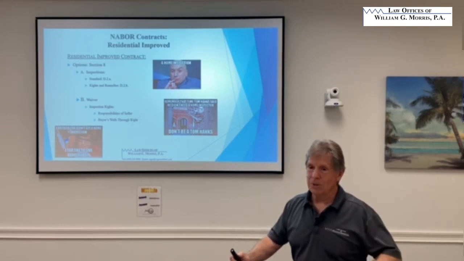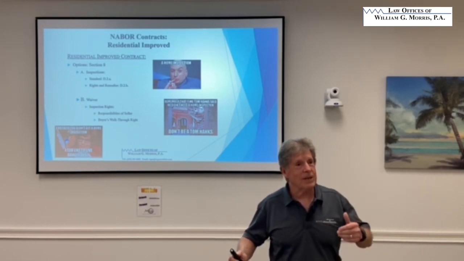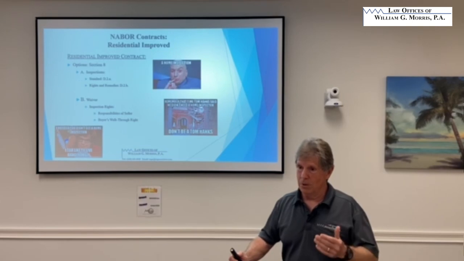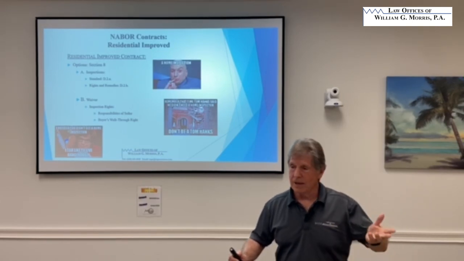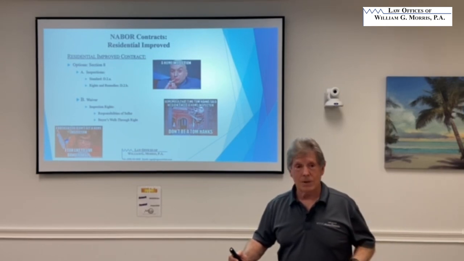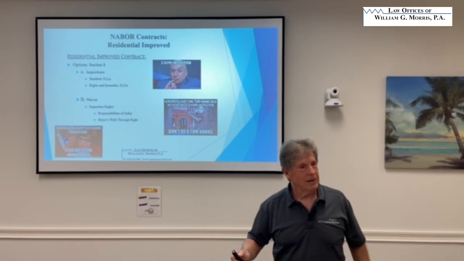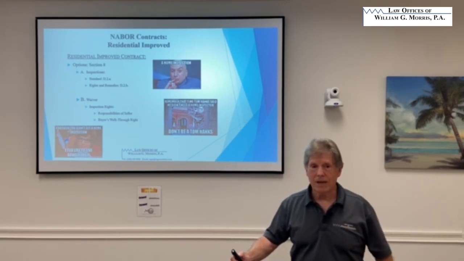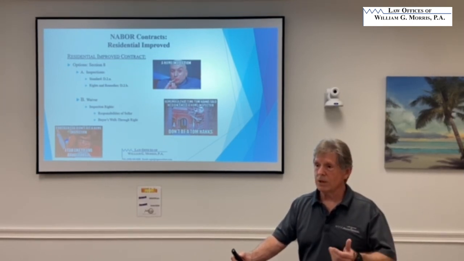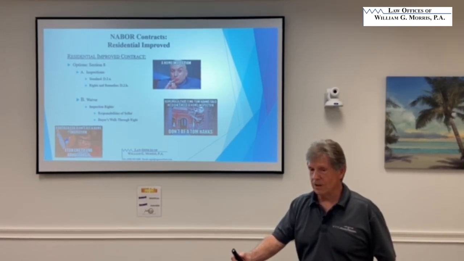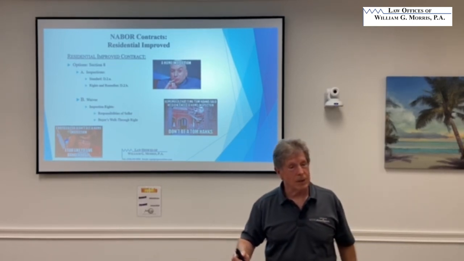Back in that time, it was an end of the canal lot. In those days, the end of the canal lots were not particularly attractive for buyers. They wanted to be on the side of the canal, not on the end, basically for docks and everything else. So my client was unhappy to find out that he bought a lot that he didn't really want, because he didn't get a survey. A survey in that case would have shown the difference between a 100 by 160 foot lot on the end of a canal and an 80 by 110 foot lot on the side of the canal. But he didn't get a survey.